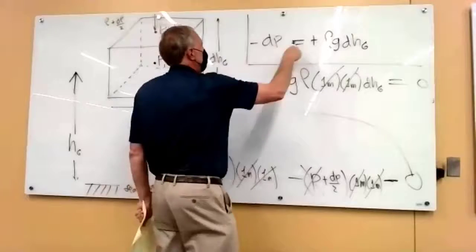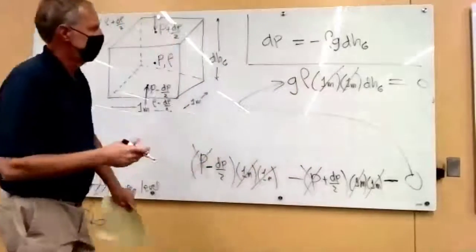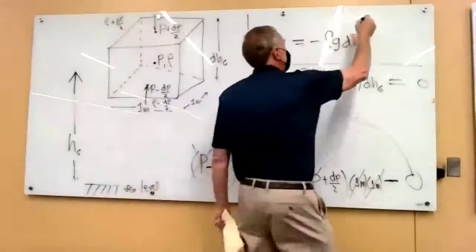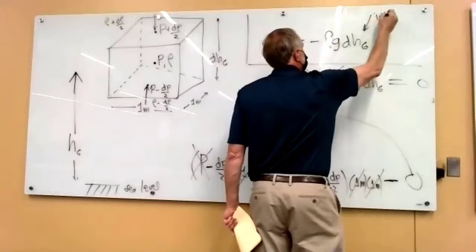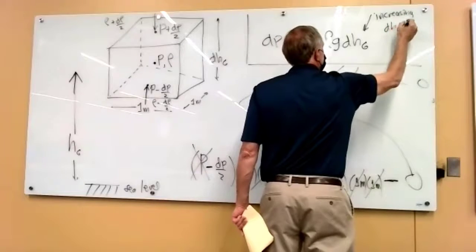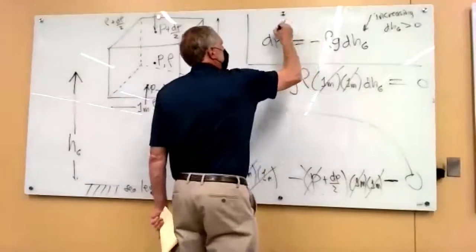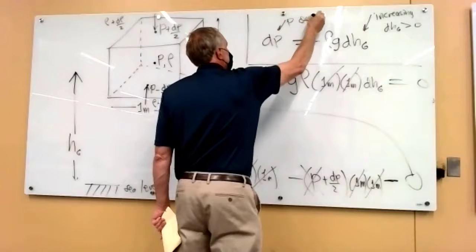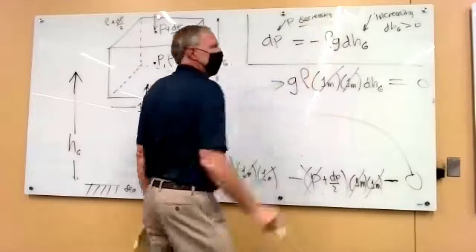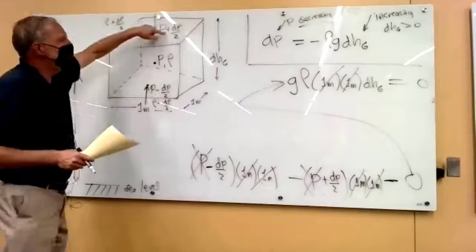So in fact, we're going to flip the sign, move the minus sign over to this side just because it's easier to write. So this says if the altitude is increasing, that means dHg is positive. That means we're going up in altitude. Then there's a negative sign, so that means that the pressure is decreasing. And we know what the pressure does in the atmosphere, but we didn't include that assumption in this equation at all. We simply said altitude goes up, the pressure changes.